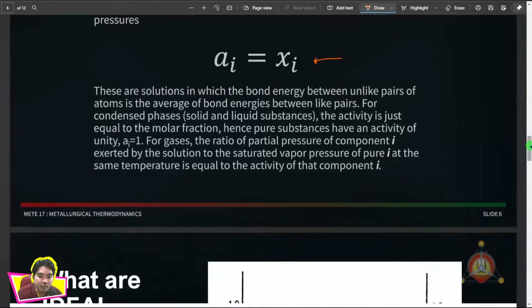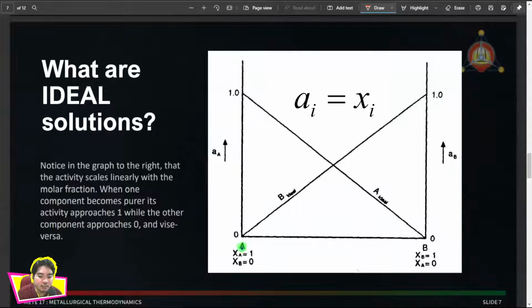Okay? So parang linear yung magiging ano niya. So you can notice here na, for example, this is a graph showing increasing component B, no? So in this section right here, we have 100% component A. Tapos dito, 100% component B. Okay, so if you look at something like here, that's 25% component B. Tapos dito naman, mga 75%. Okay, that's dito, 50%. So this is in terms of component B, no?